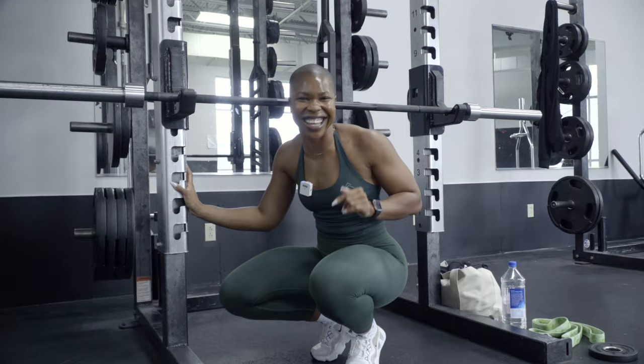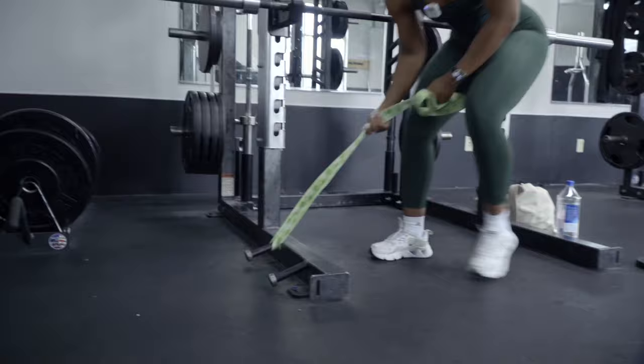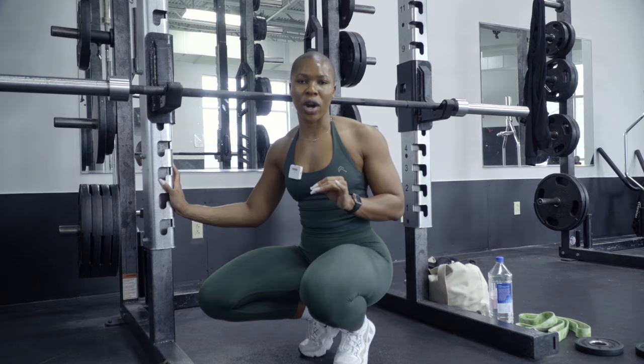But I'm crazy, so I'm gonna put some resistance for my last 2 sets. The resistance is optional. You don't have to put resistance. Get strong first, and then we can work on adding some resistance.